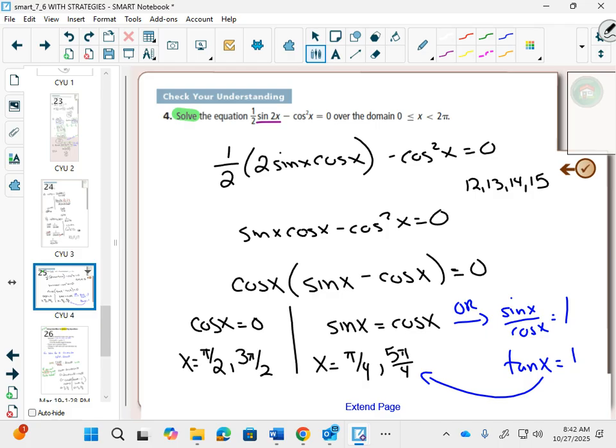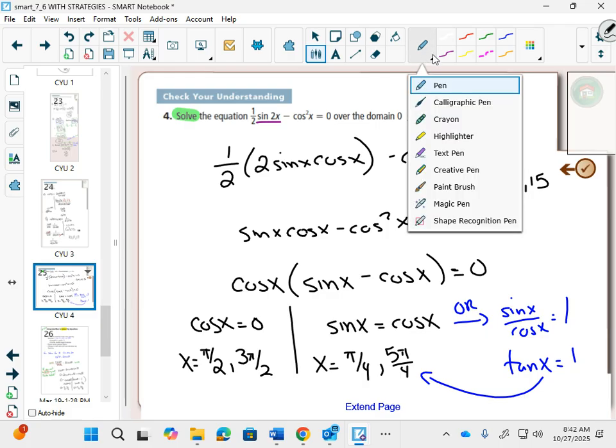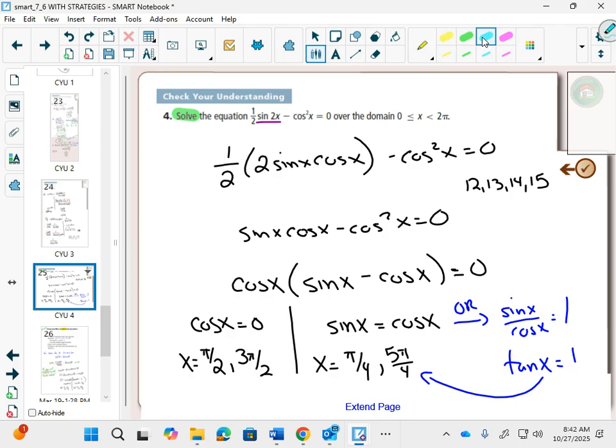Oh, and I finished the question, and in my head I reread it, but you should check your domain always at the end of your question. I normally solve between 0 and 2 pi. I solved between 0 and 2 pi, and luckily when I checked my domain at the end, it was between 0 and 2 pi. But if it was a general solution, you'd have to add the 2k pi. If it was a different domain, you might have to change your answers. And that's it.